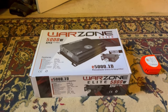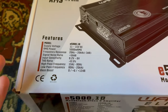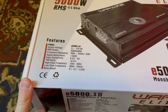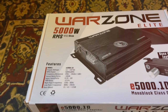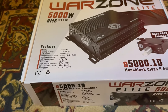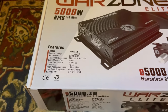Enough rambling — let's get into the specs. You want your voltage to not drop below 11 volts, otherwise this thing will go into protect mode, and not go above 15 volts. It is 5000 watts RMS at 1 ohm. I'll have to look in the manual for the 2 ohm and 4 ohm ratings — I think it's around 3000 watts at 2 ohms and 2000 at 4 ohms, but don't quote me on that.